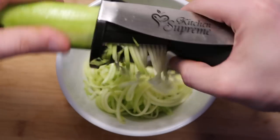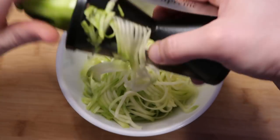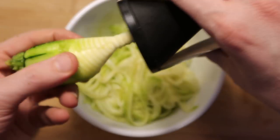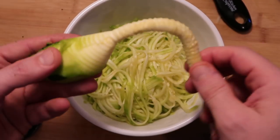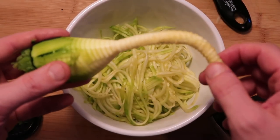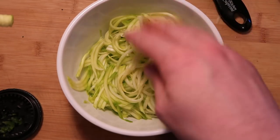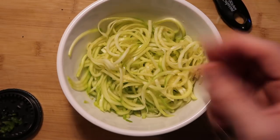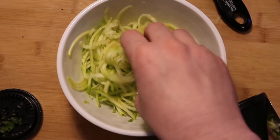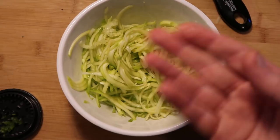So incredibly easy — it's like making pasta without any of the dough work. Now I'm doing a second zucchini on the thinner side, so we have even thinner noodles this time, a little mix and match. Look at how it cored everything so perfectly. Beautiful noodles, and we are ready to go. All we have to do now is toss these in our Instant Pot on sauté with some sauce. Because zucchini is a super watery vegetable, we want to cook them relatively quickly from the time we've zoodalized them.